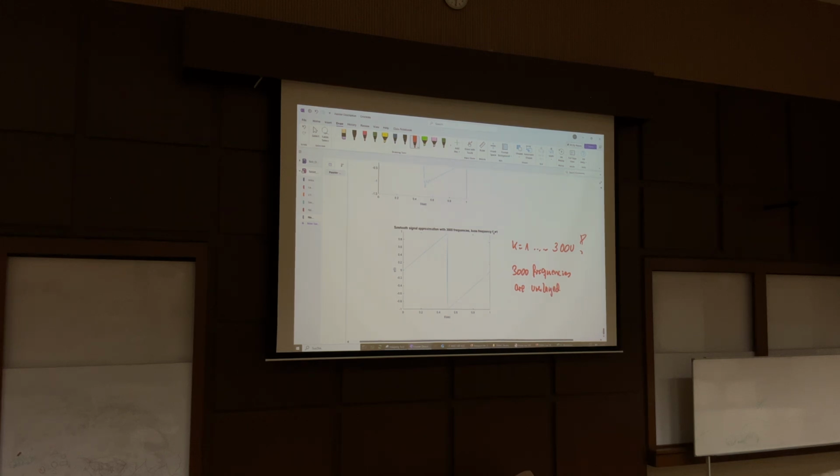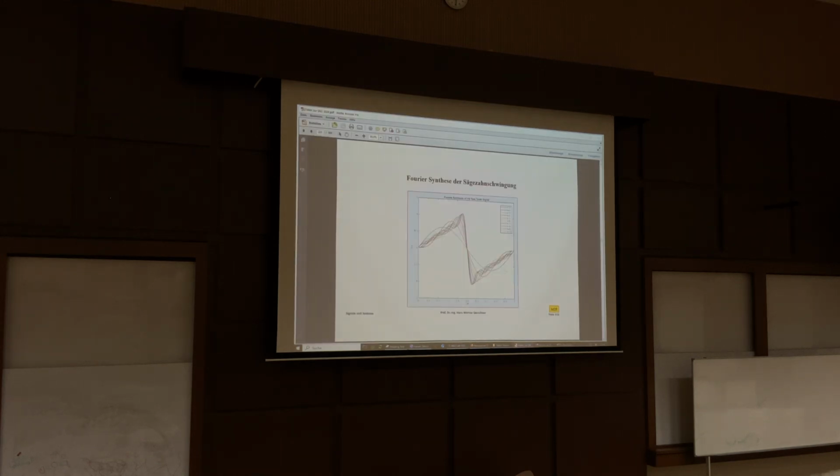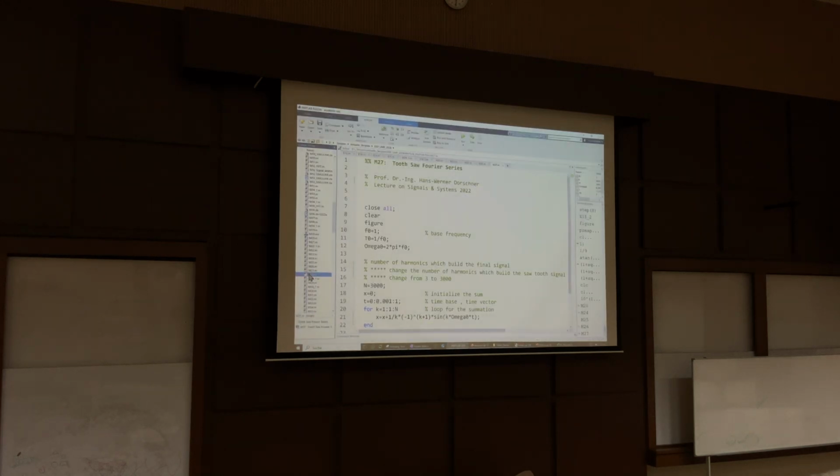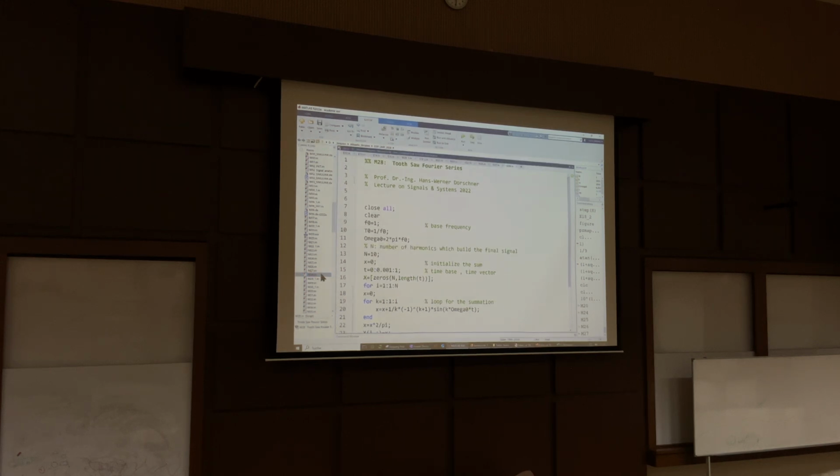Okay? So that is the story behind that. Any periodic signal can be produced. Here you see this overlay. That's the base frequency. Then come 2 frequencies. Maybe we just run it here. 28. But as I said, you have all these files. Try them out at home. Or if you do it now here with your computer, try it. It's very impressive. You can always change it here, for example. I have 10 harmonics, as we call them, that build the final signal.